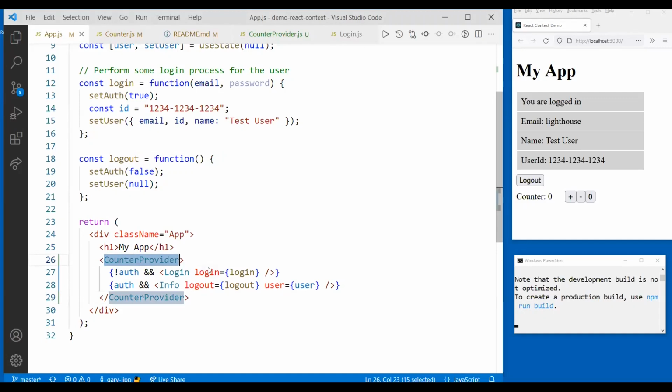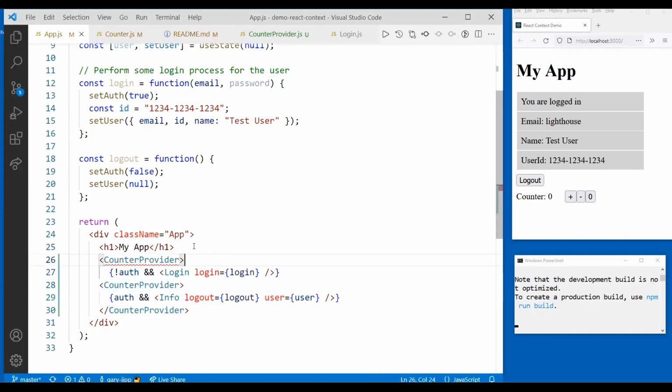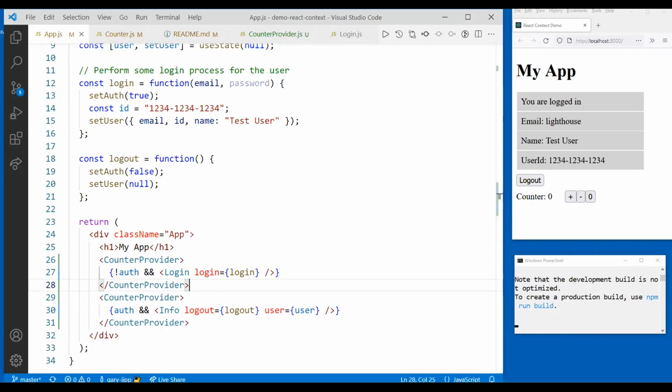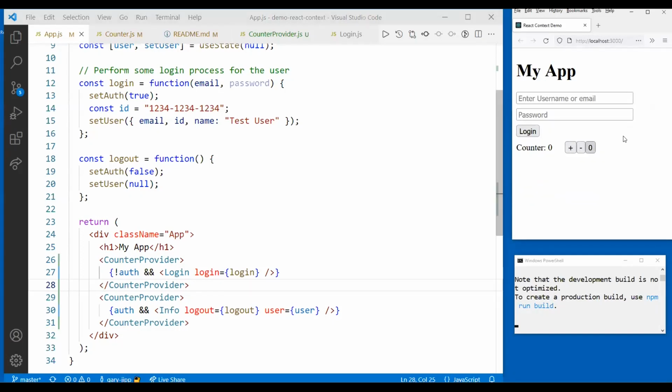So for instance, if I was to make two of these there and then another one, what do you think is going to happen now? Great. Anyone want to guess what's going to happen here? It's going to work, right? It's going to work, but how is it going to work? Let's take a look at how it works.